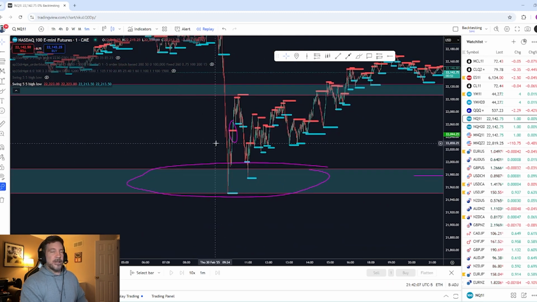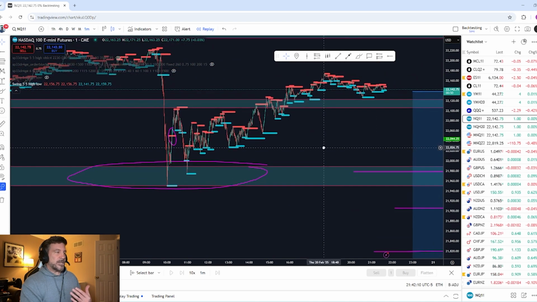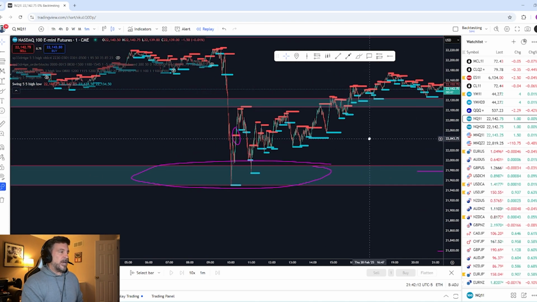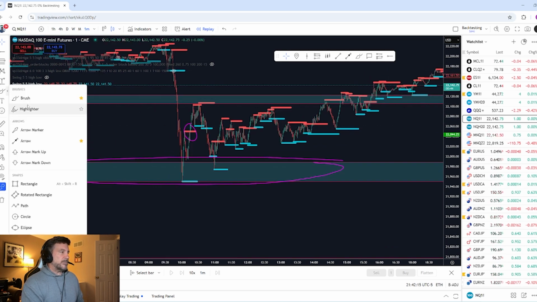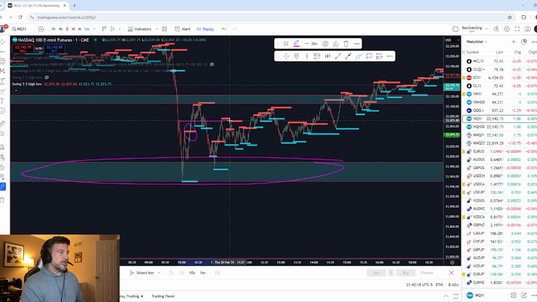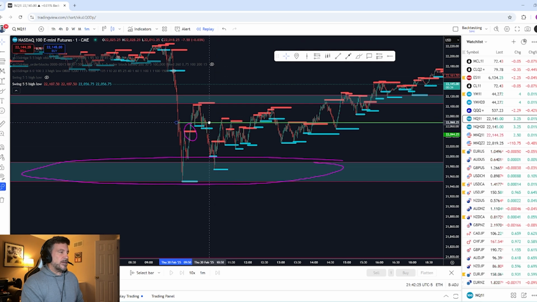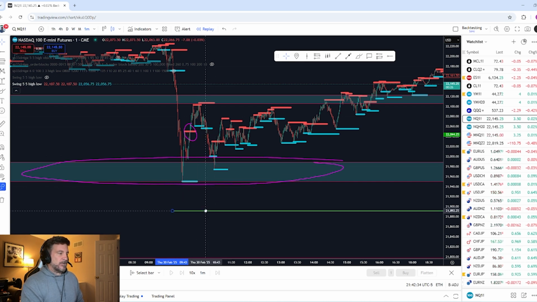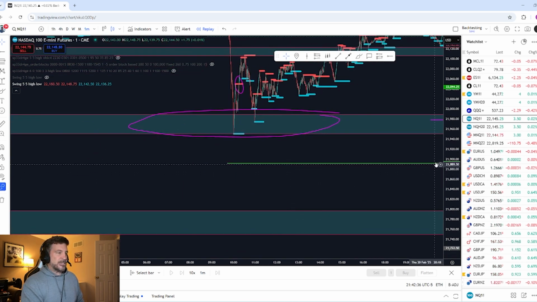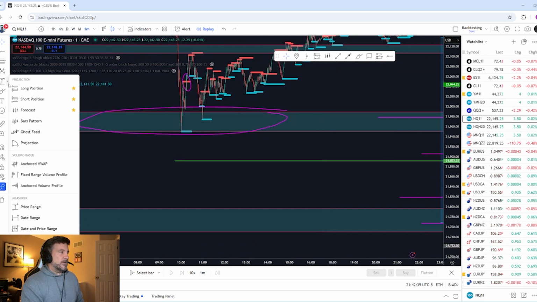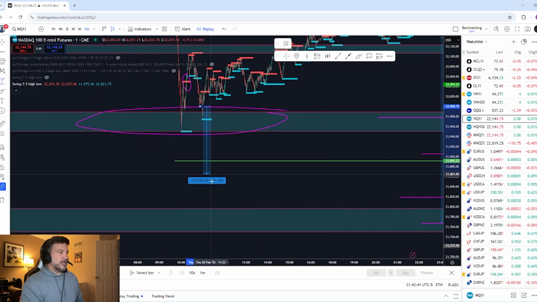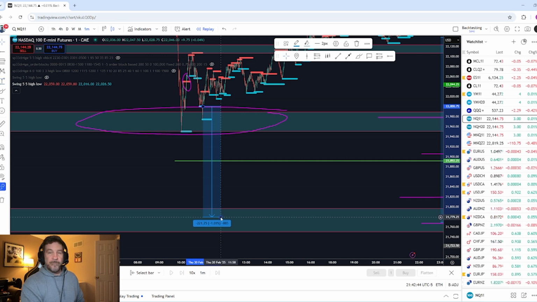Now remember, my strategy is dollar cost averaging into my position. So if I am starting in right here on this structure break, and price pulls down here, I'm adding in a little. And if price pulls down further, I'm adding in just a tiny bit. If you remember, I was fully prepared for this thing to break down to the next zone down here, a full 1% down from the original zone. And then I would add in a level.